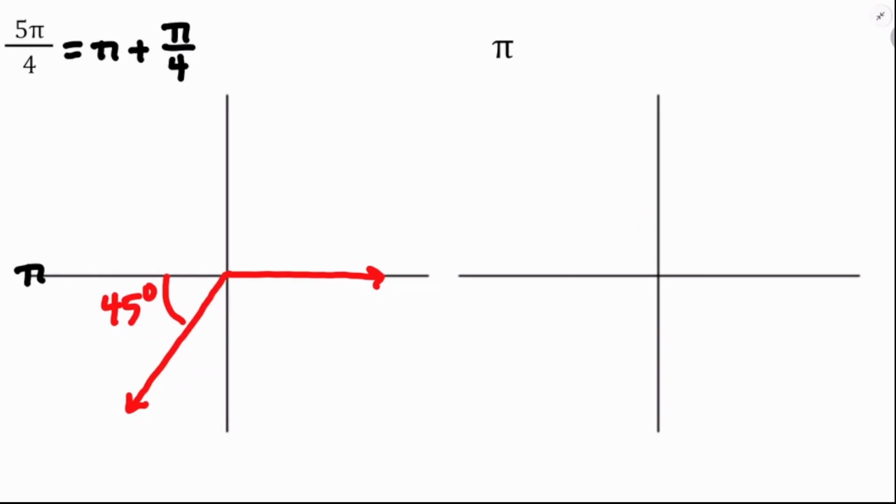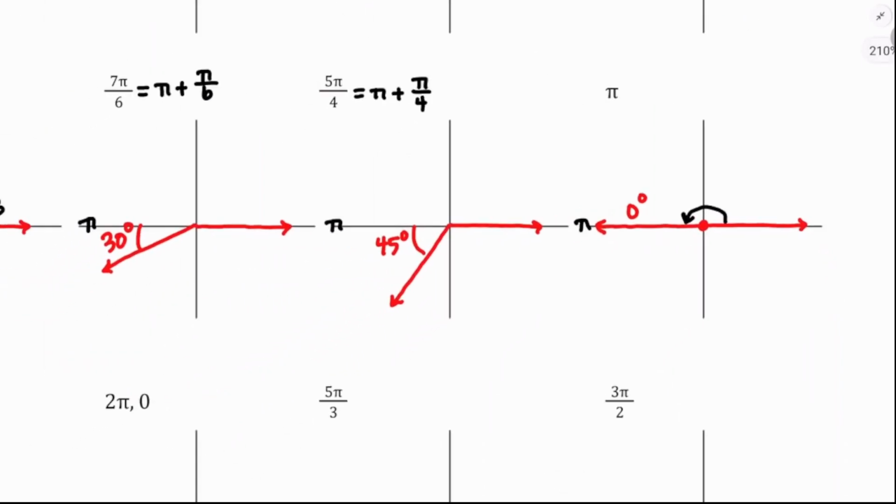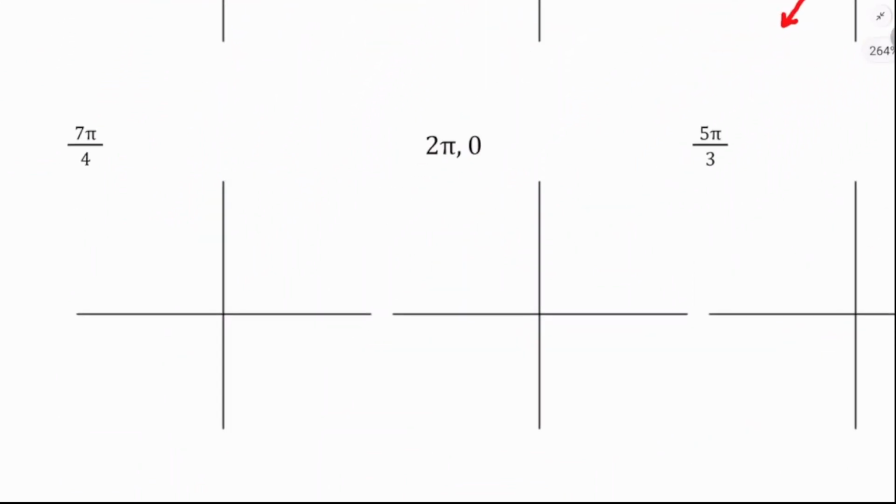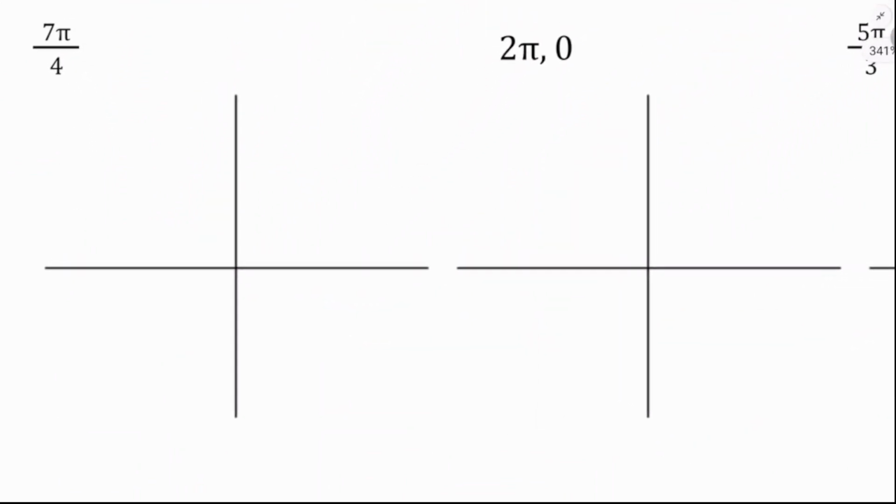Okay, and then pi, well, that's over here at 180 degrees, so that's where we're going to say, hey, initial ray over here, put a little dot there so you can see it's not the same thing. Terminal ray over here, it makes a 0-degree angle with the x-axis, because it is on the x-axis, and so I guess that's what I'd say, 0-degree reference angle. Okay, that's something that we don't really know how to deal with quite yet, and that'll be its own lesson later on. It's 7 pi over 4, that's almost all the way to 2 pi.